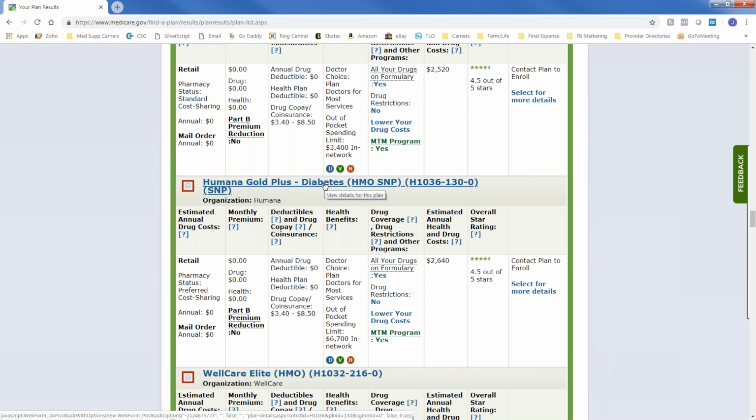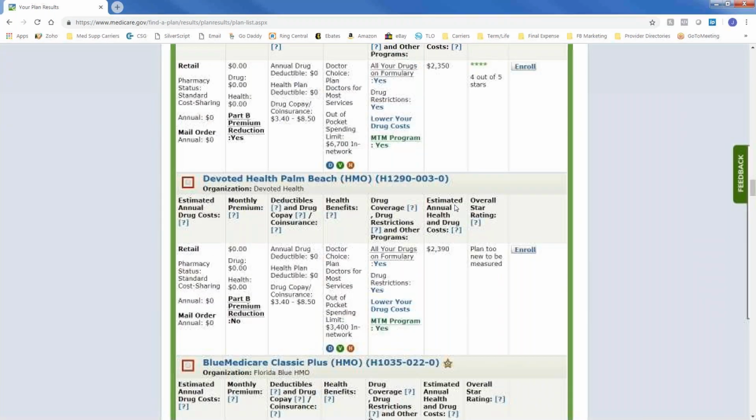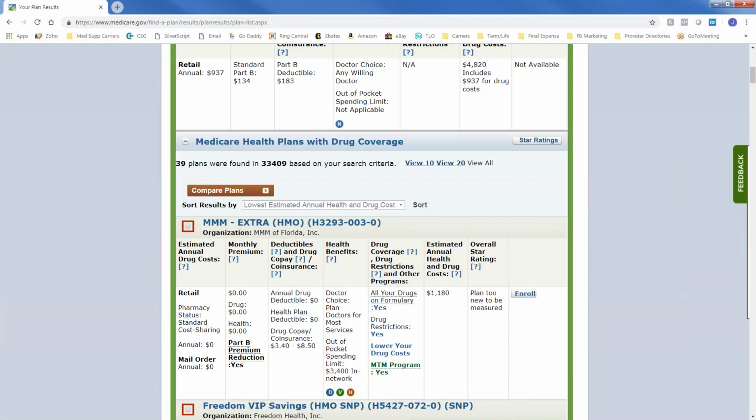You'll see that more often in larger counties than smaller counties, but for the most part, when you're dealing in the chronic condition market, if somebody has diabetes, there is more likely a plan that you'll be able to offer them that's very specific to diabetes. It doesn't mean that this is going to be the best plan for them. It just means that this is a plan that they can get into in the middle of the year, or a plan that will help them out. If somebody's on insulin, a diabetic chronic condition plan would be helpful.